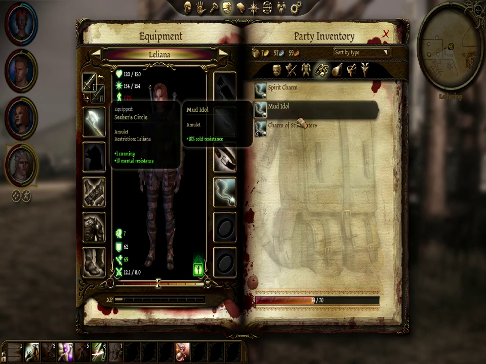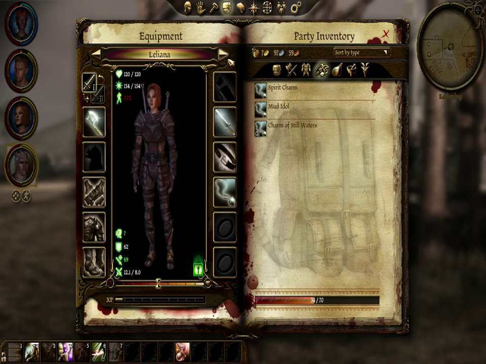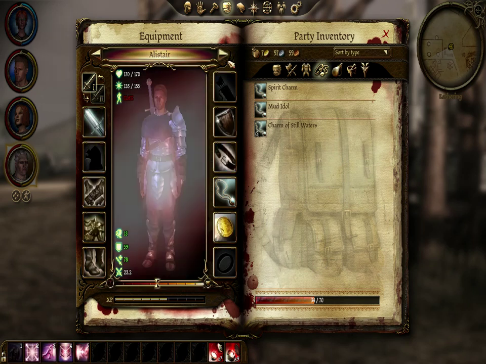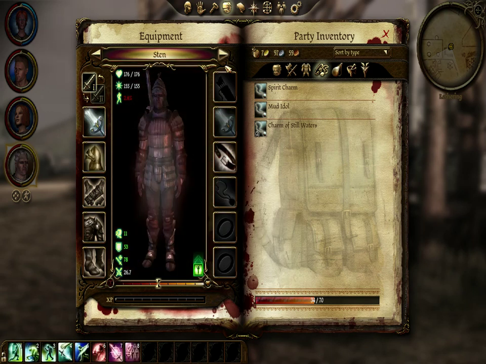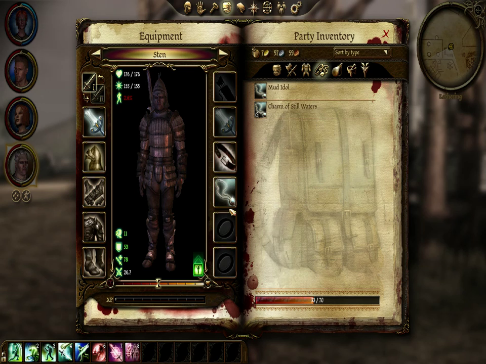Spirit Charm, Bud, Idol, and Charm of the Still Waters. We're gonna give you, you've already got a Seeker's. We'll give you fire resistance. Actually, I lied. Everything's cold here. We're gonna give you cold resistance.